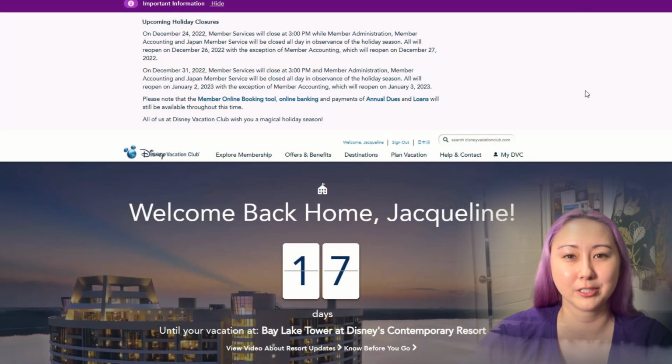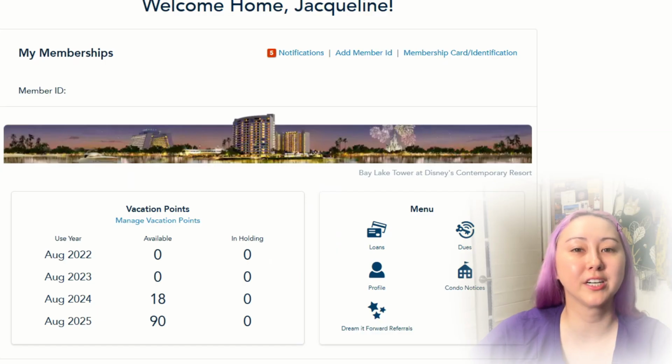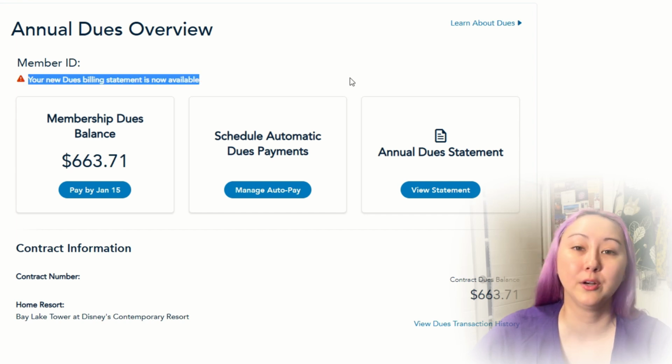On the Disney Vacation Club website, obviously you need to log into your account. From there, you can go to your dashboard and navigate to your dues, or you can go straight to My Annual Dues. If you are on your dashboard, the dues will show up as this little icon here in the menu on the right. All right, this is your annual dues overview page, and you can see here in the red text that we do have a new dues billing statement available, AKA we owe them money.